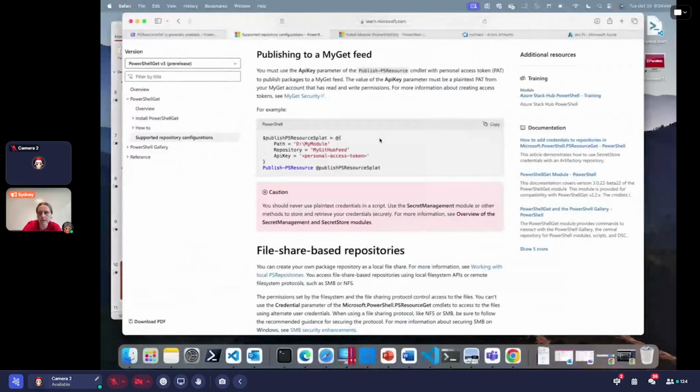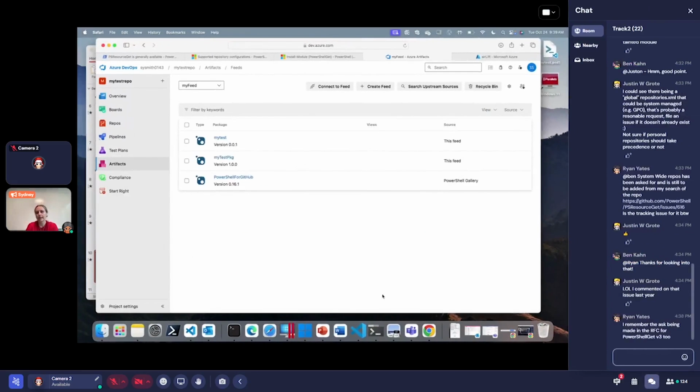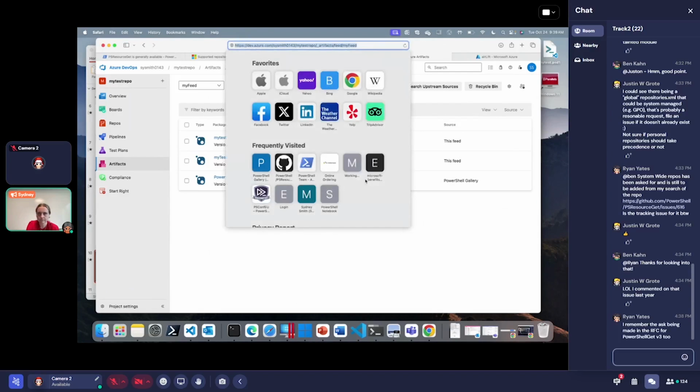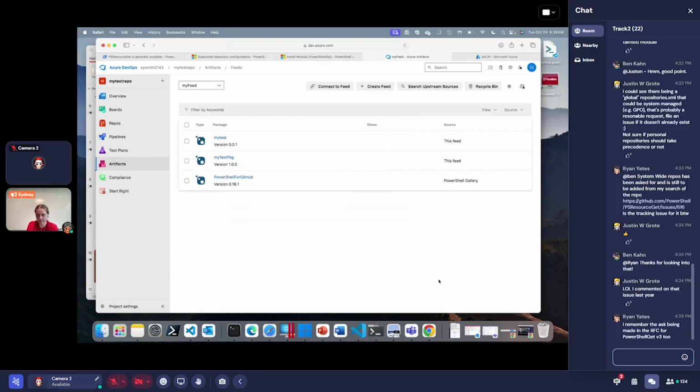If we go back to this screen, I think I have my feed open. This is my feed that I just spun up for the purposes of this demo. This is just an Azure DevOps feed as an example. Many other feeds work very similarly if you don't use Azure DevOps. I published a couple of stub packages to this feed. I also use PowerShell Gallery as an upstream feed to get a package. You can connect to upstream sources. You can use this Connect to Feed to get your URI that you're going to need. And then to get your PAT, I just use this right here, personal access token. And that's all you're going to need to use this feature.